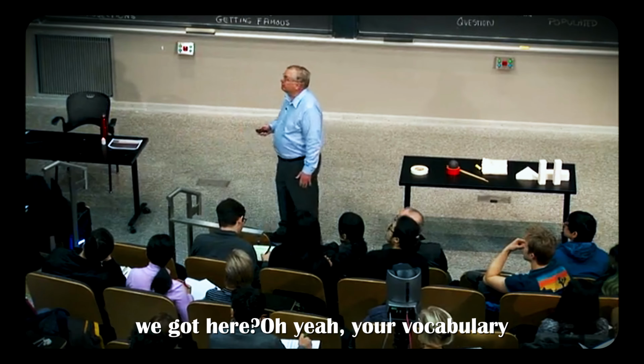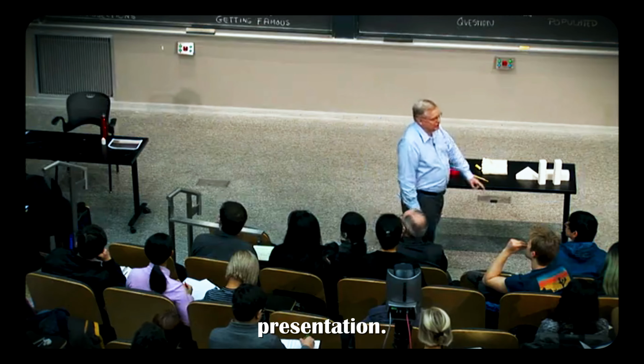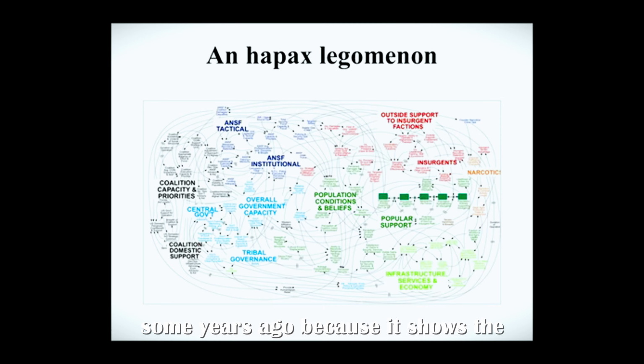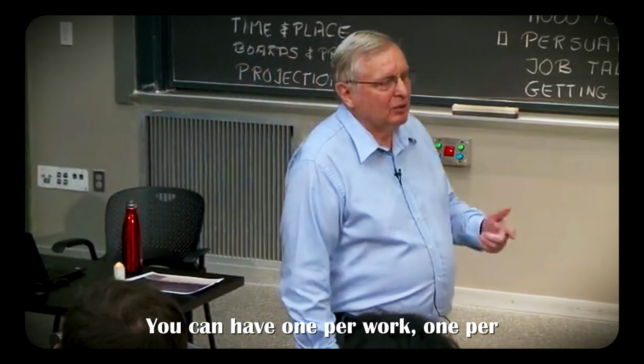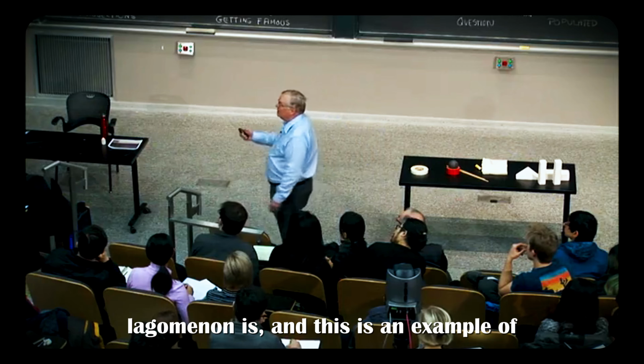What else have we got here? Oh yeah, your vocabulary word for the day. This is an apax legomenon. What that means is, this is the kind of slide you can get away with exactly once in your presentation. This is a slide that got some currency some years ago because it shows the complexity of governing in Afghanistan by showing how impossibly complex it is. It's something you and the audience can't understand, and that's the point. But you can't have many of these. You can have 1 per work, 1 per presentation, 1 per paper, 1 per book. That's what apax legomenon is, and this is an example of it.